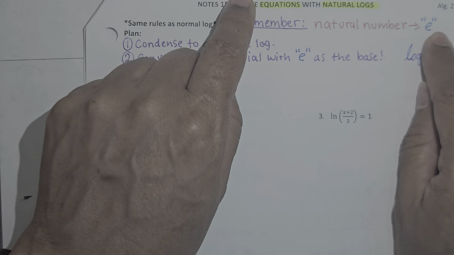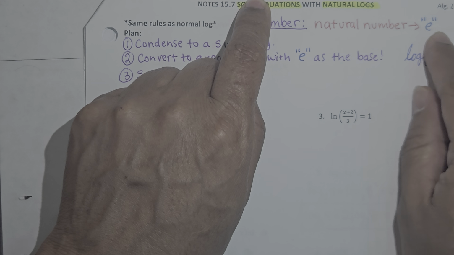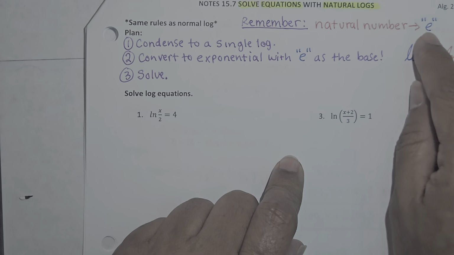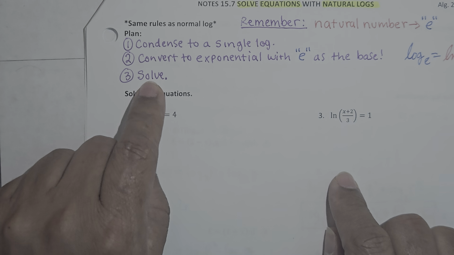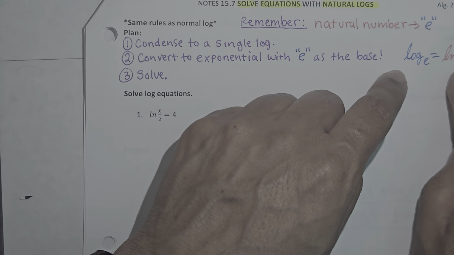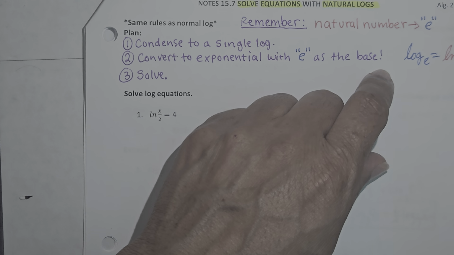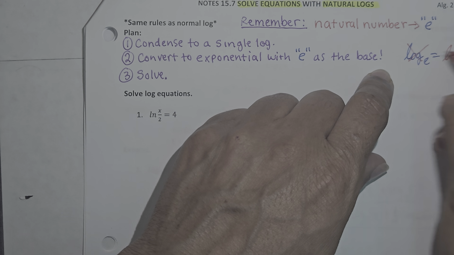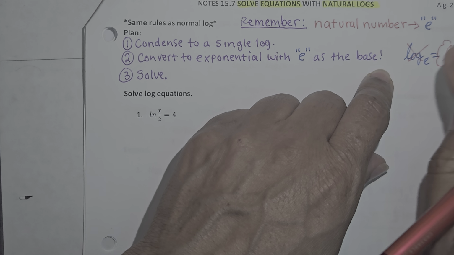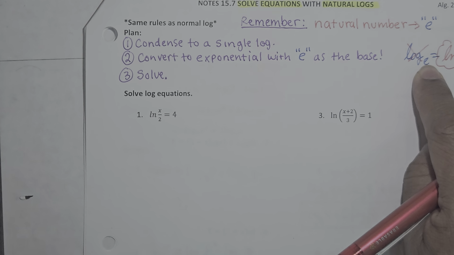So this is an exponential. B represents the base. So in this case, the base of the exponential will be the number e. Okay, so that's what this is saying. And then you solve. Also, don't forget the base of the natural log is the number e. But you won't see it in this form from now on. This is what you need to understand. So whenever you see this, understand the base of the log is the number e, which is a natural number.